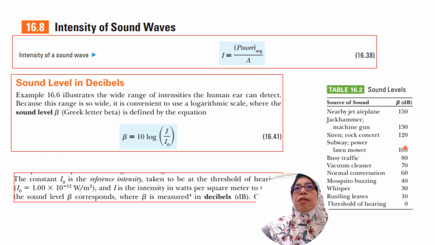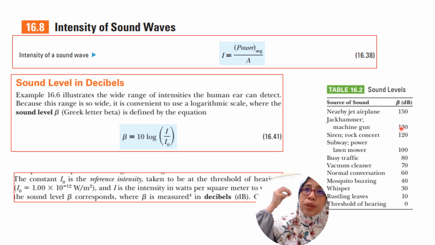At a subway, 100. Rock concert, 120. A rock concert is already considered a dangerous area, because 120 is actually the threshold that is dangerous to your ear. Now, if we relate sound to the ear, the shape of the ear has an anvil and a drum. You hear sound, and the sound goes into your ear. The ear has its shape to capture as many air particles as possible. People always say that if the ear is a bit bigger, you can hear better. That's true, because the ear will capture more air particles.